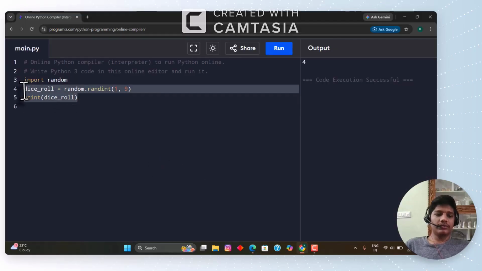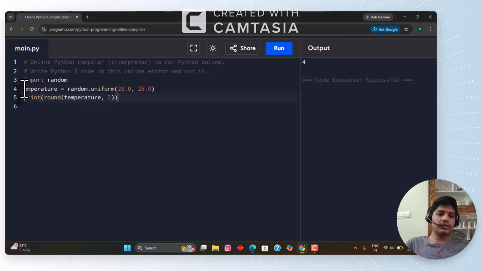If we remove this and add the temperature here, import random is common. You have to use that compulsorily, because otherwise it can't understand the name random which you are using. Without random we can't use uniform. These functions belong to random, and random belongs to import random. If you don't type import random, it won't recognize or define it. It will show an undefined error.